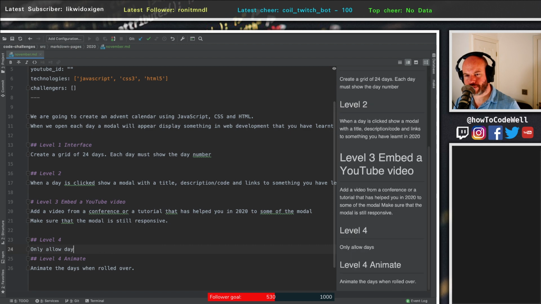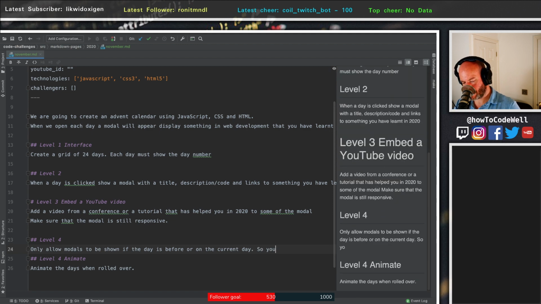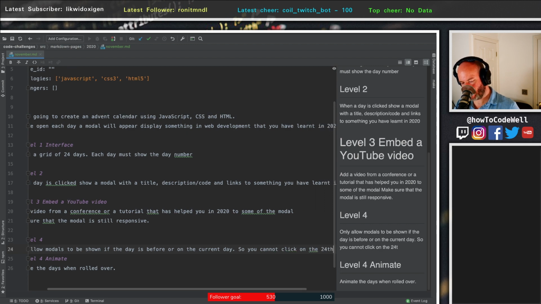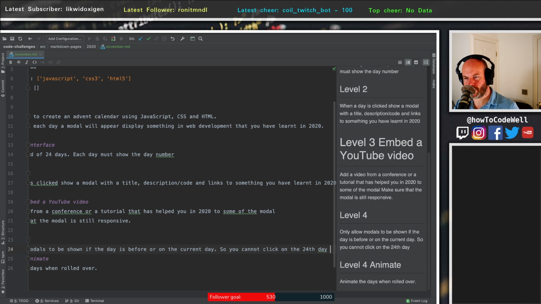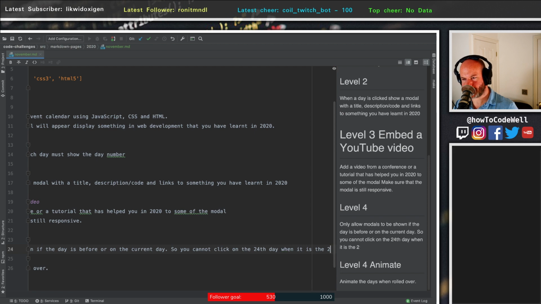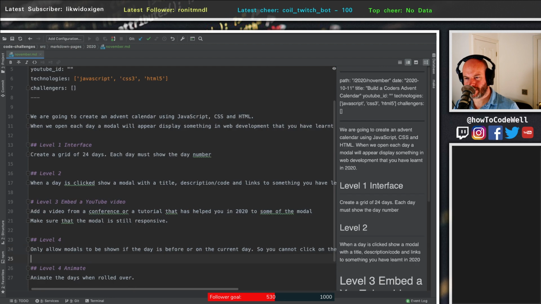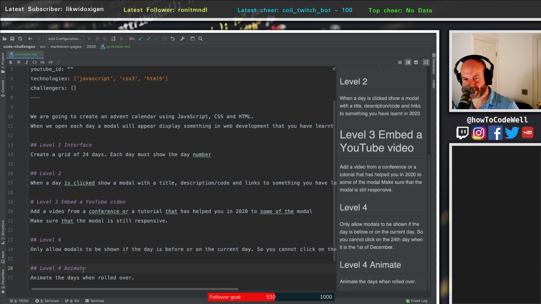Only allow modals to be shown if the day is before or on the current day. So you cannot click on the 24th day when it is the 1st of December, for instance. And we'll get to the animation because there's other things to animate.